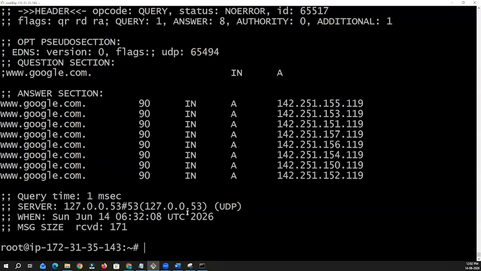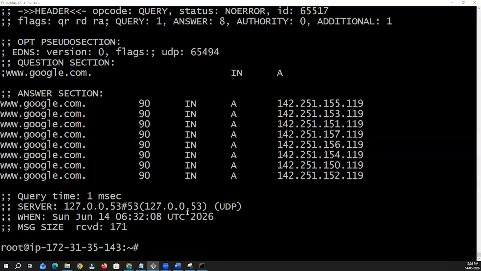Dig will show you detailed DNS output. It will help you to troubleshoot more into DNS. And nslookup will only show you the basic DNS queries. Nslookup is basically a basic command to understand about any domain.